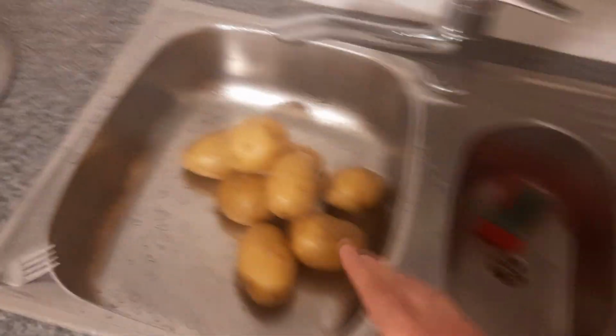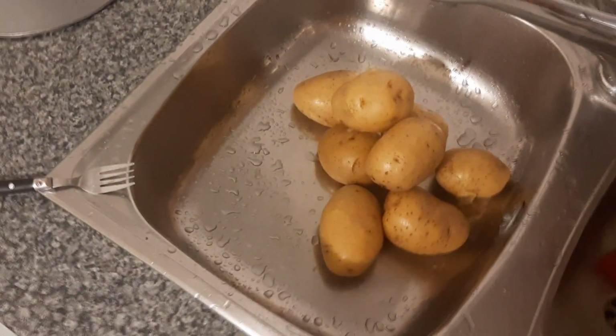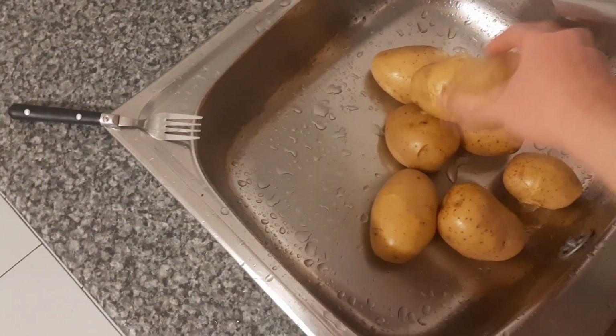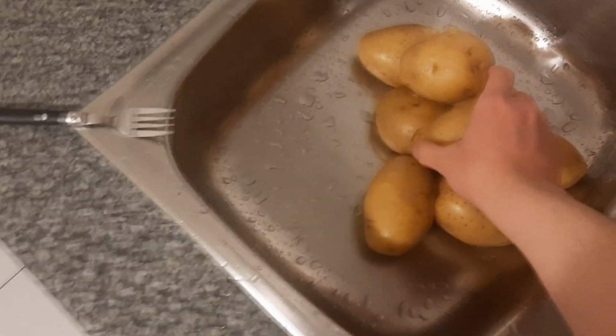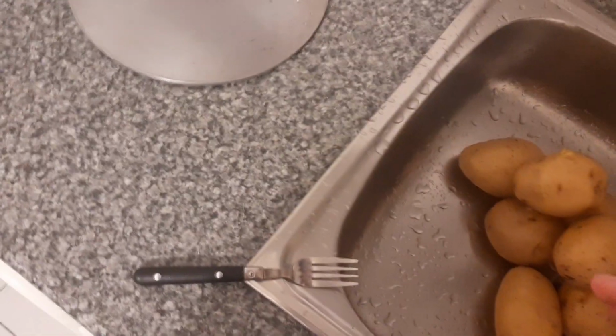Now we have the potatoes. One of the reasons I told you not to peel them is that it has to be with the skin. Now we're gonna wait until it's cooled down a little bit. I suggest maybe having running water all this time. Let it run, or just do it manually by watering every piece of potato with cold water, and put it somewhere aside so it will cool down longer, because you would need a piece like a packet where you can open it and peel the skin off. That's when you have to peel the skin off, when it's cold. Then I'll show you what to do next.